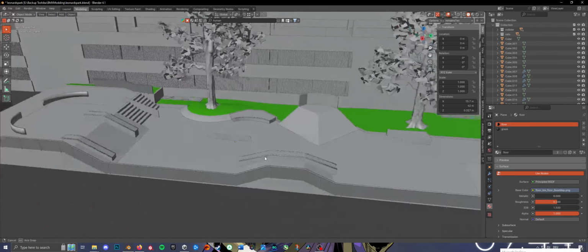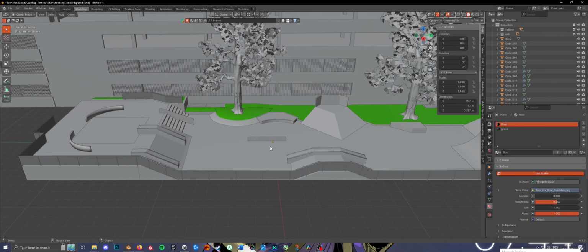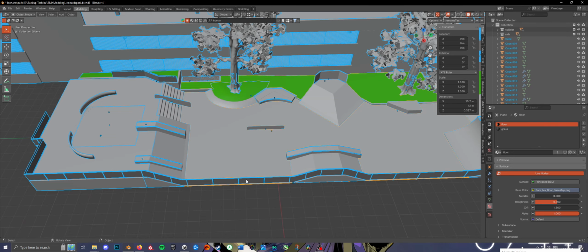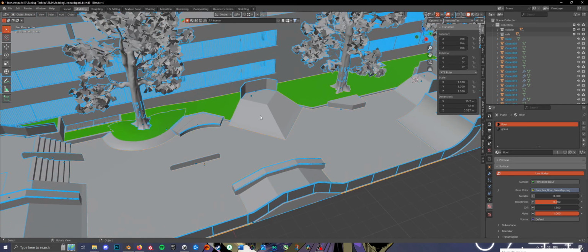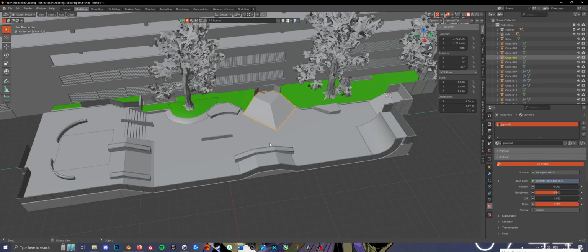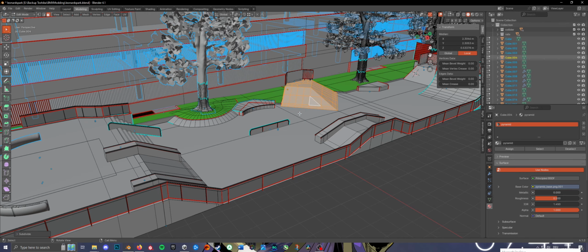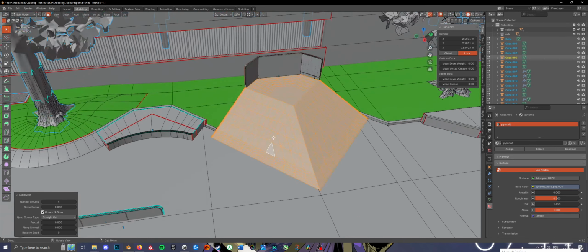Also a general thing about the topology. You are going to want to make sure when modeling this that you don't use super high poly models, right? So this is, for example, fairly simple. The whole park, as you can see, is fairly simple. So there's no objects where, for example, it looks like this or something.